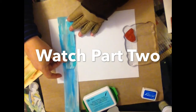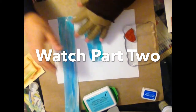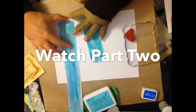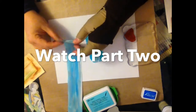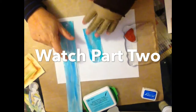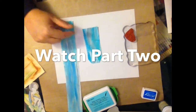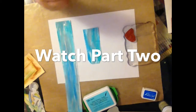You can make them extra long, which can be interesting. Because it's cloth, you could cut it. You can't really tear it, because once it's got paint on it, it's not going to tear. And it's such a tightly woven cotton that I don't think it would tear even without the paint. So I'm going to start decorating this, and we'll see how we go.